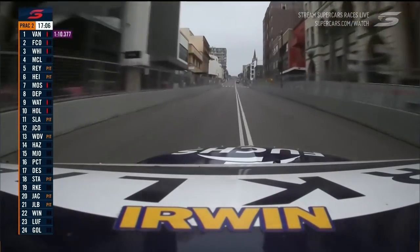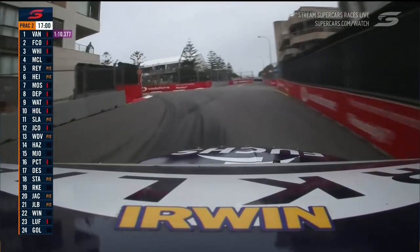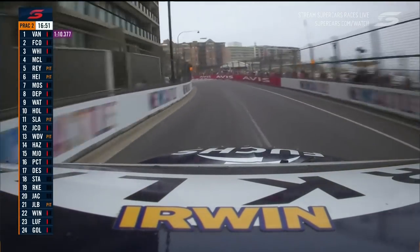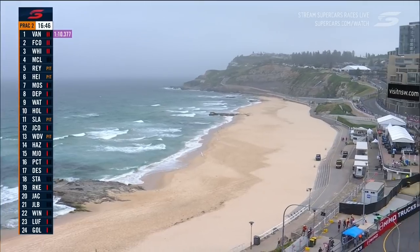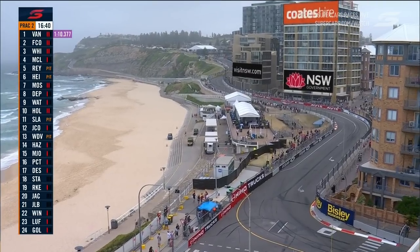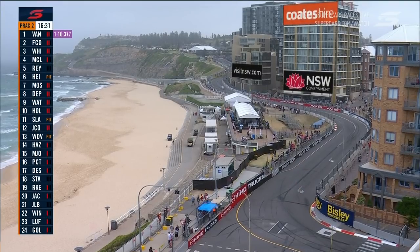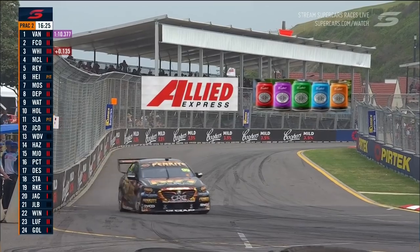Let's just run up Watt Street. We don't actually often look at the elevation change and see how uphill that is, but the braking area at the end of the straight is very aggressive, and conversely, coming back down the hill on Shortland Esplanade, you've got to be very careful to not overdo the turn six section there. You can see below the New South Wales Government sign. When you turn it to the right, you've got to use a lot of that curve, but not use too much to the left, because it makes the turn into Zara Street at the bottom of the screen too tight, which is where Nick Percat went off in the first session today.